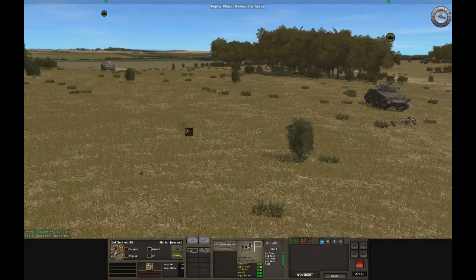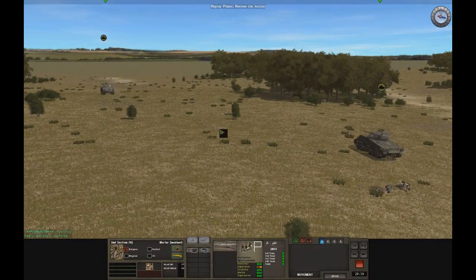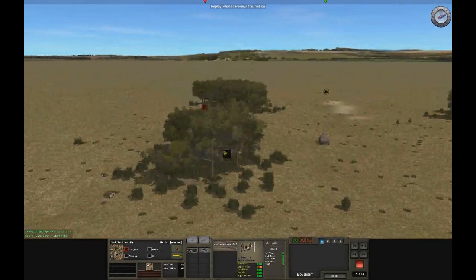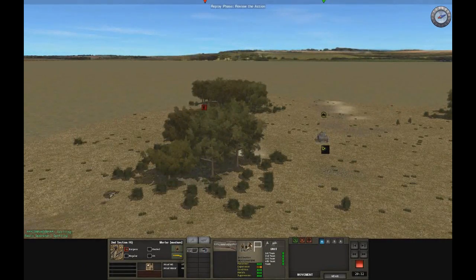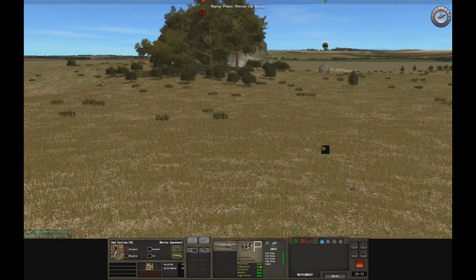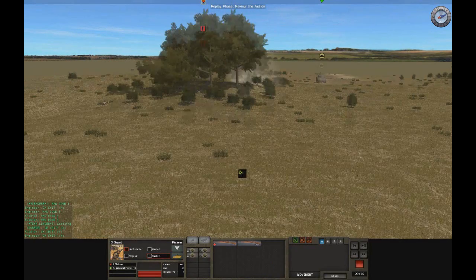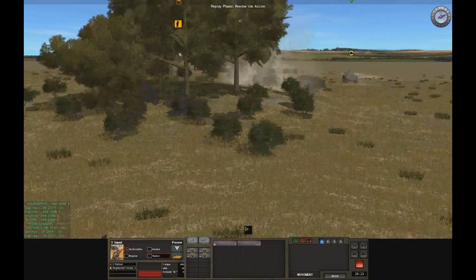I should have opened him up really. Right, here it goes, moving up. Oh, bit of fire from me. You can see my tanks returning fire as well. How many guys can you spot? You can see 2. One looks like wounded.